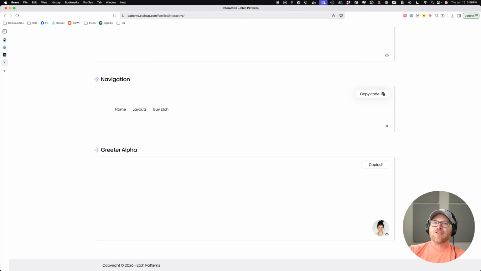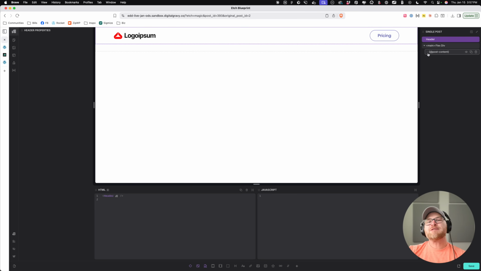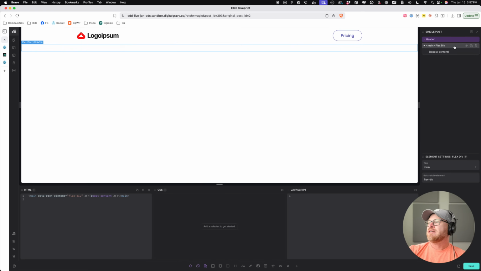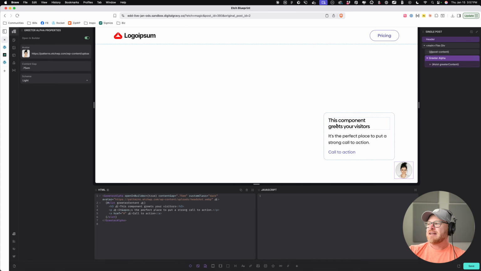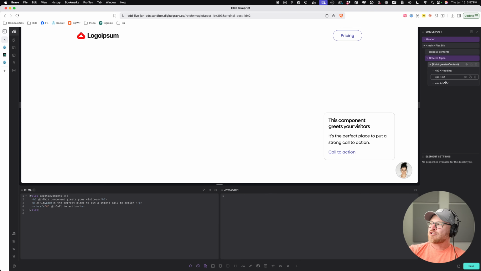Let's copy this code. You would put this probably in one of your templates, maybe your index template, if you want to greet somebody on every single page, right? You would come into the main, perhaps, or maybe you have a footer that you want to put this in. Doesn't really matter. I'll put it in main, okay? And I'm just going to hit Command V, and I'm going to paste it. And look what I get. I get this little greeter, and it's got these things over here, but it does have a slot called greeter content, and it's got some stuff in it.